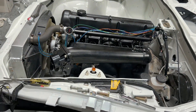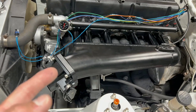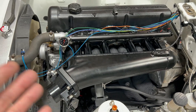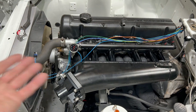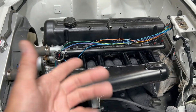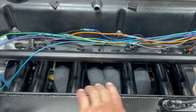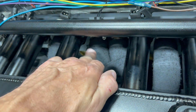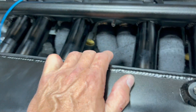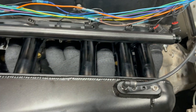Anyway, that's a minor issue — we will figure that out. I took it back apart and also did a header wrap because even running it for like a minute or two, since there's no water in the block right now, I noticed the intake runners were getting super hot because they're so close to the headers. So I ordered some header wrap, took the header off, and wrapped the whole thing.